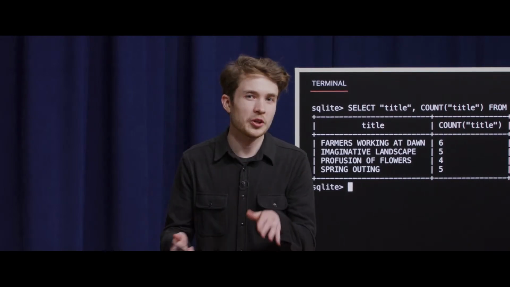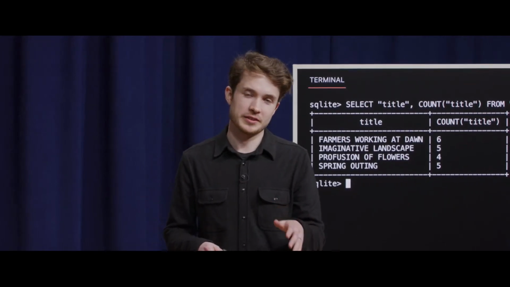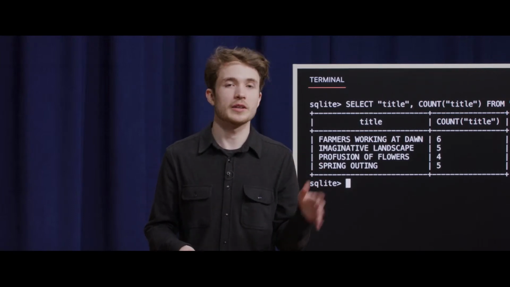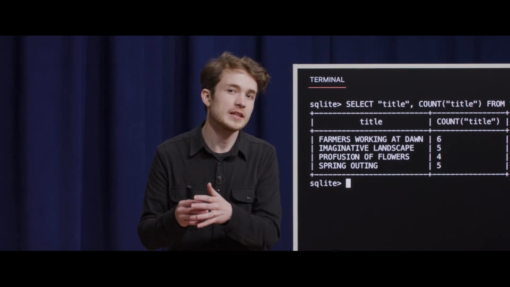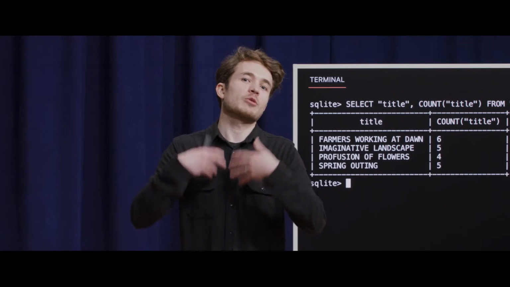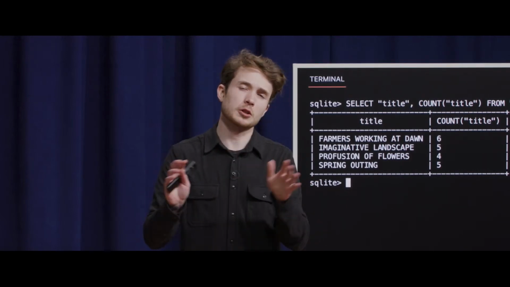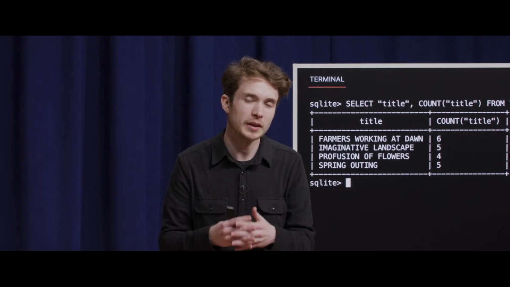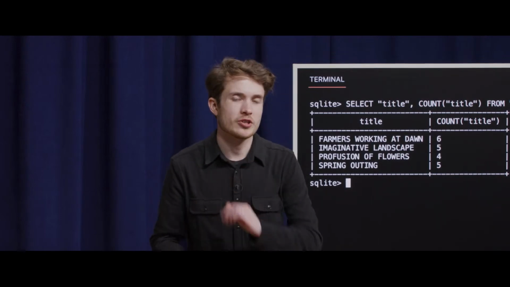Yeah, a good corresponding question here. We used upper, but is there lower? Turns out there is a lower function. It's spelled L-O-W-E-R and is all lowercase like upper was. So I could use that as well. There is a whole list of what SQLite calls these scalar functions, functions that take in some set of values and return to you some modified version of those values. So if you do some Googling, look for SQLite scalar functions, you can find all those functions in one place in the SQLite documentation. Let's take one more question here.